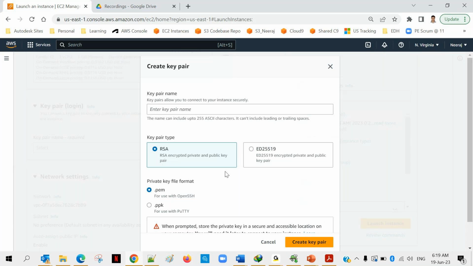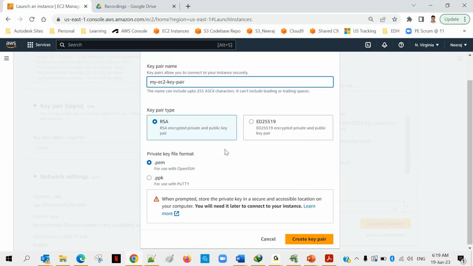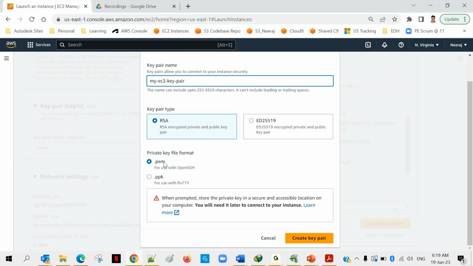You can see here, I can give some name, my EC2 key pair. Key pair type is an encryption type, RSA or something else. It's okay, we can go with default. The next is private key file format. If you are on a Mac or a Linux based OS, you may need a PEM file, because a PEM file will be required for creating a connection to your server.